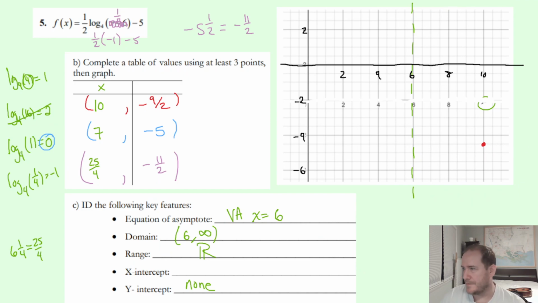Great. Now in blue, we're going to go to 7. So 7 is here, and we're down to 5, which is there. This doesn't feel so good. And then the purple one, we're going to 25/4. That's 6 1/4. So we're here, and we're down to negative 5.5. Yeah, okay, that's fine. So then our graph would be coming up, up, up, up, up, this vertical asymptote, and then it wants to hit the purple, hit the blue. It's going to curve, basically flatten out, but it's not really flat. It's still increasing, but it's going to go like that.